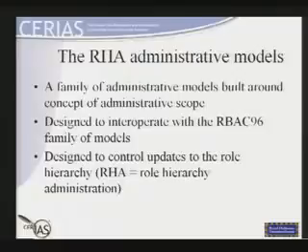So how can we use this? We've got this idea which somehow identifies nice blocks in the hierarchy. How do we put it to use? You get this family of administrative models built around this concept, and they were explicitly designed to interoperate with RBAC 96, which when I started this work was the sort of de facto standard for role-based access control.